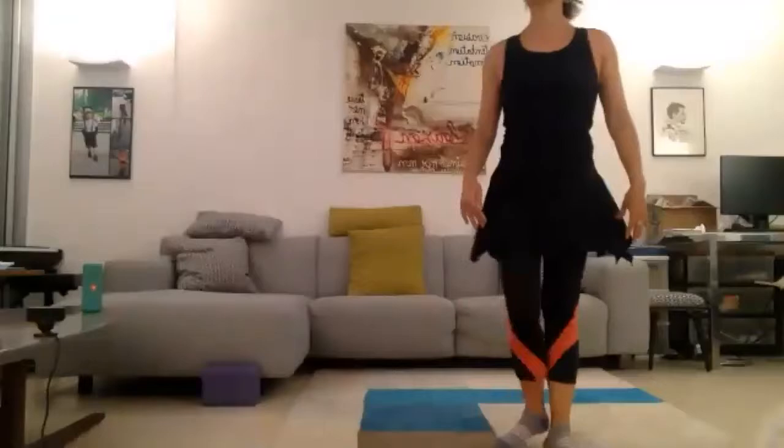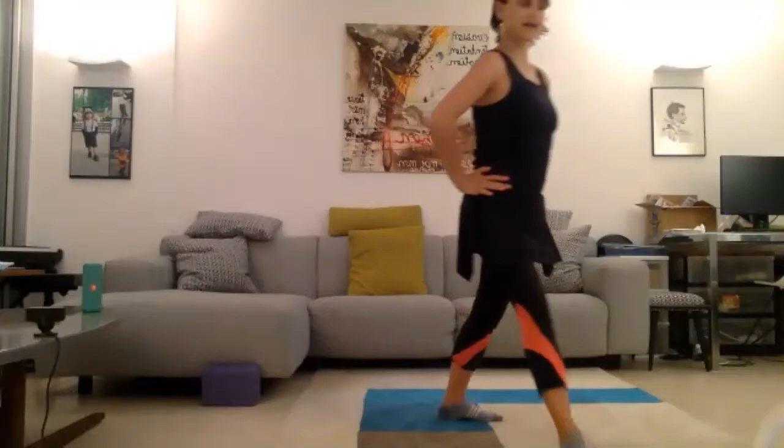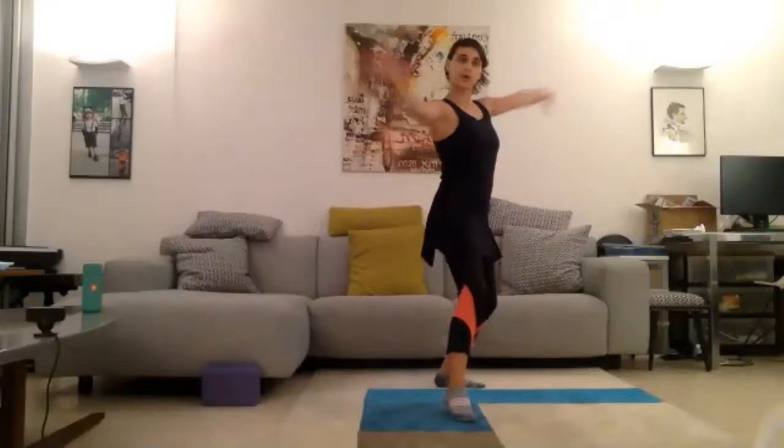So that's the next part. We're here finishing the 8, 2 here with the head up. I'm gonna bring one step back with my right foot. Step back, and then I'm gonna kick my right leg up. Boom. Both of my arms are gonna join forward. Yes, yeah, so I'm gonna go back, kick, step, twist.